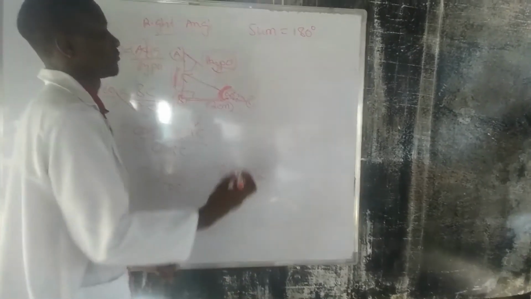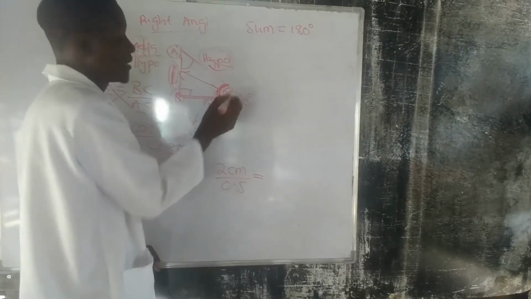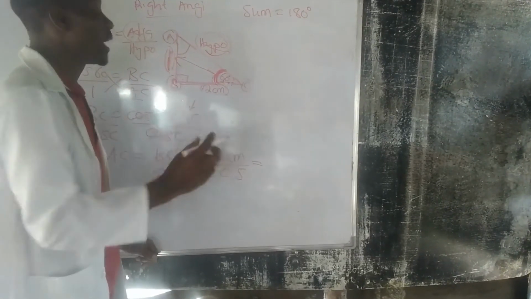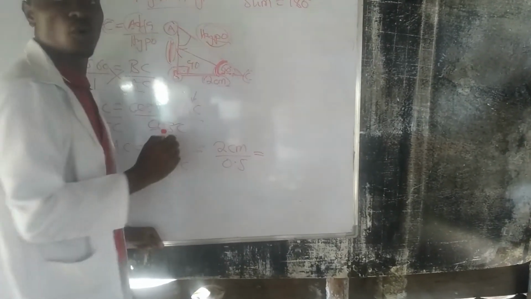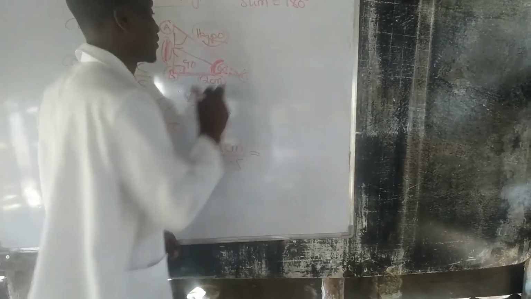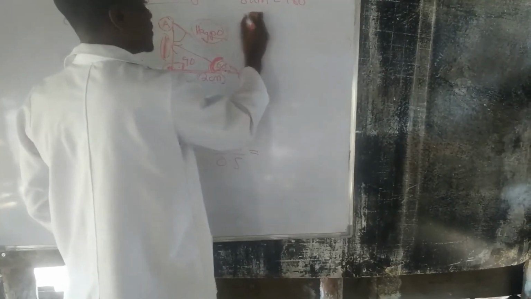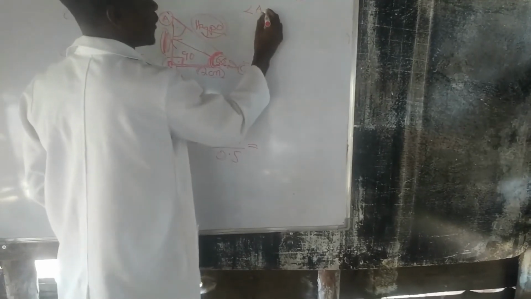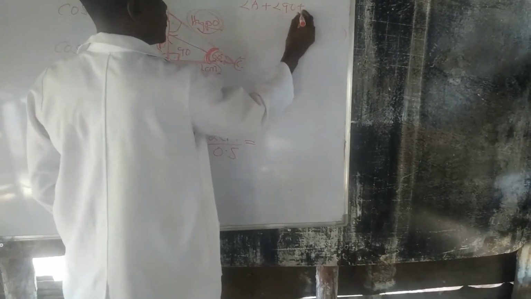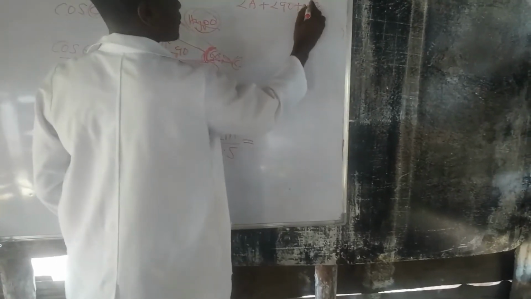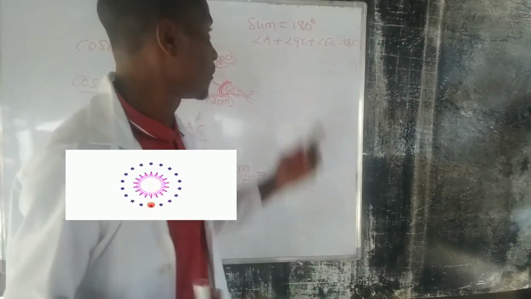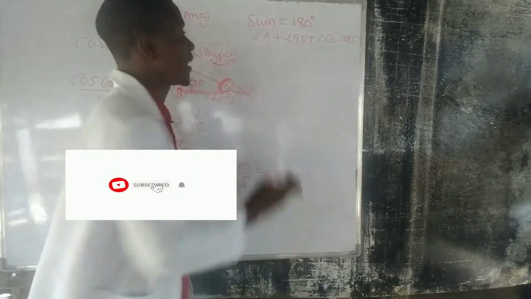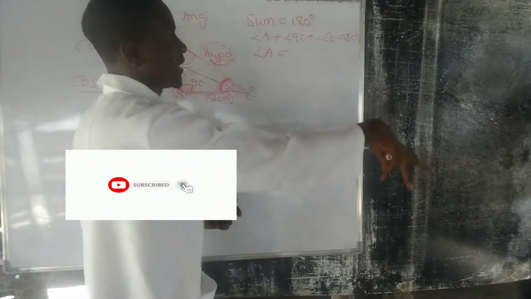So therefore, you are going to say 60 plus 90. The 90 is the angle formed by 2 sides, where in between there is an angle called a 90 degree by default, by definition. So what you need to understand is this angle A plus angle 90 plus angle 60 equals 180. Therefore, you can make A the subject of the formula because that's what you're looking for. So when you make A the subject, everything goes to the other side.